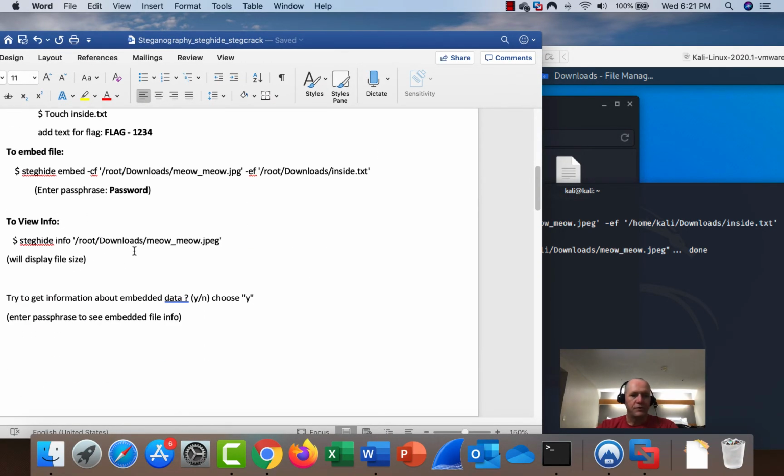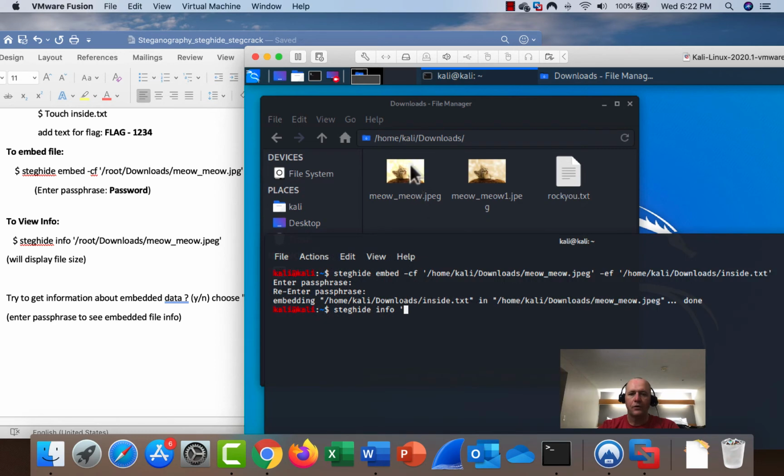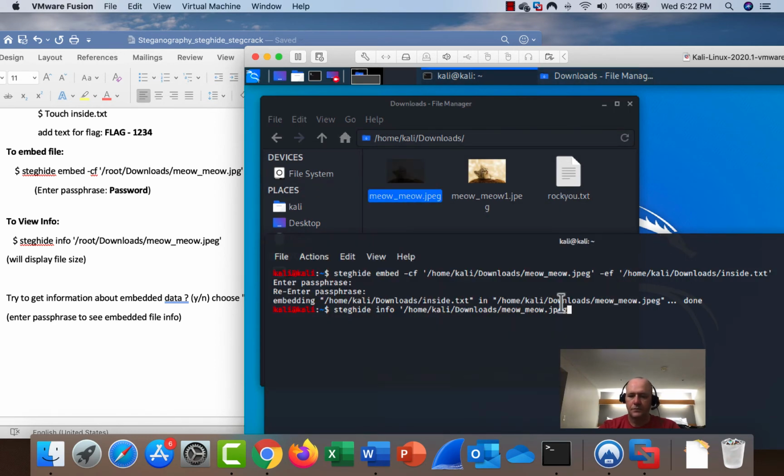All right, so now if we want to view the file info, we do Steghide again, and info, and then drag our newly updated file into the terminal. All right, do it like that.